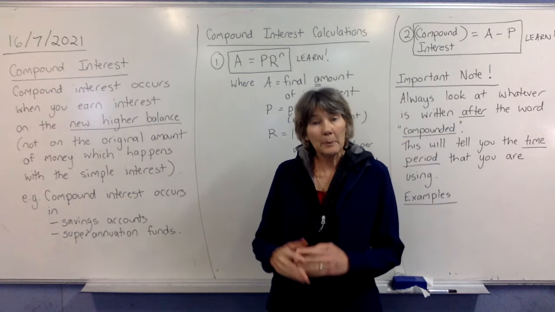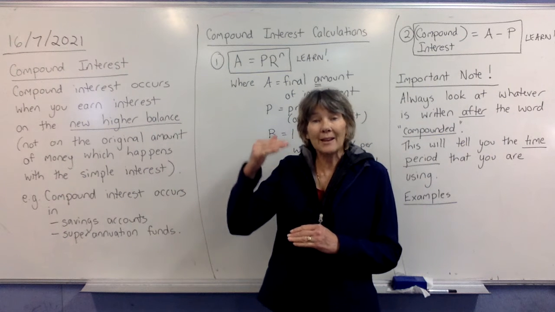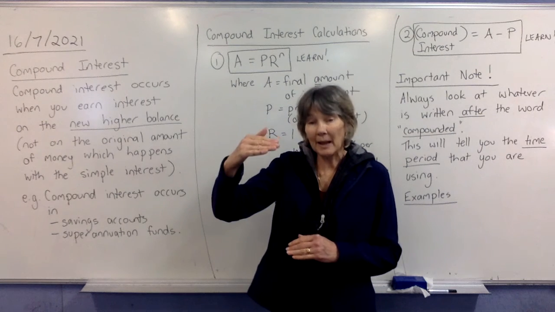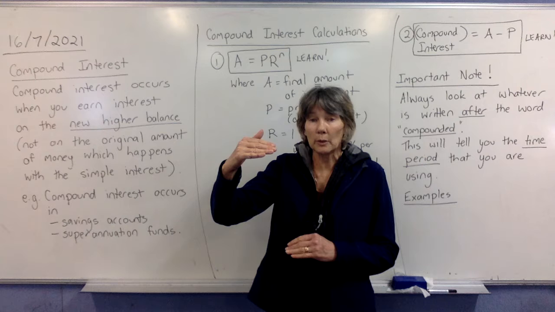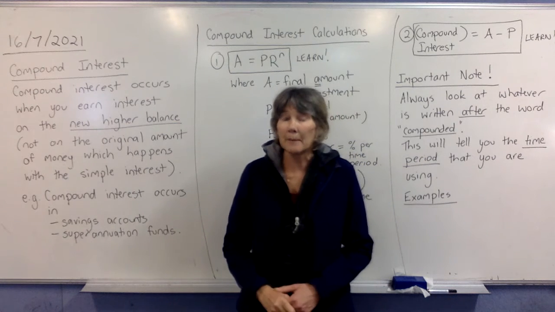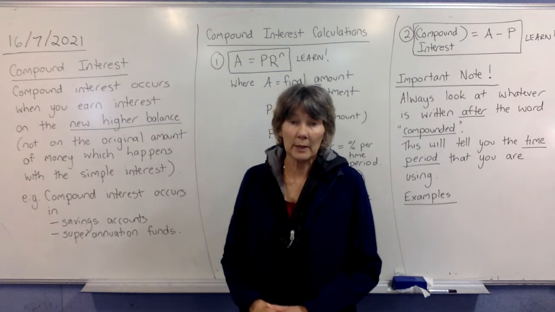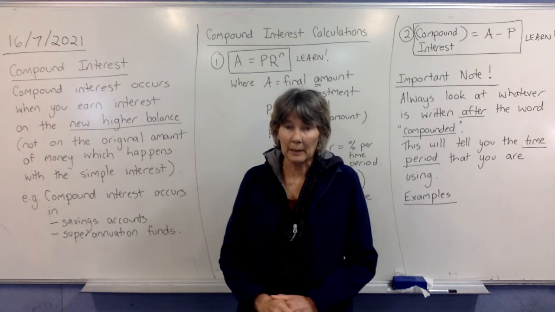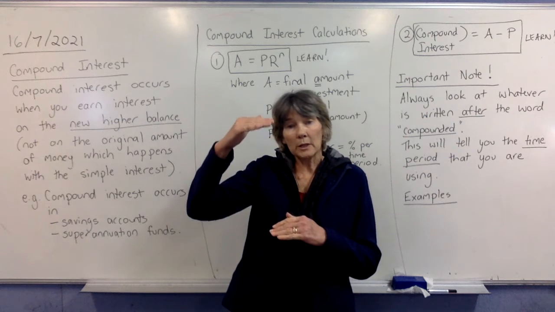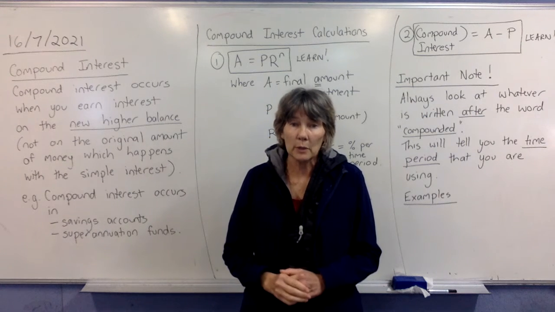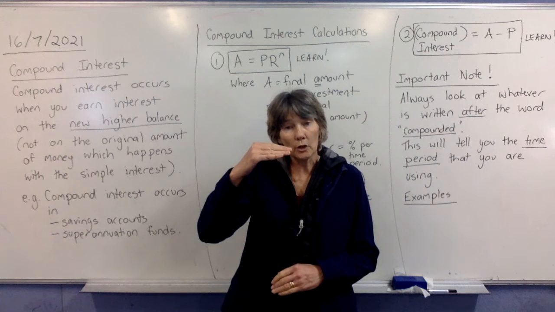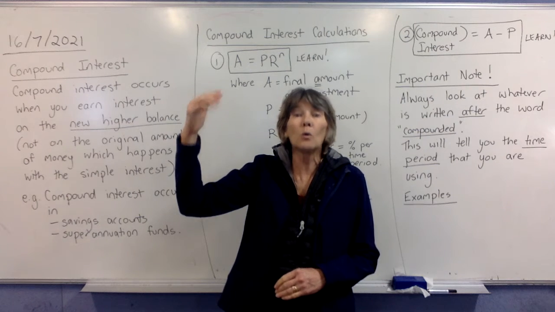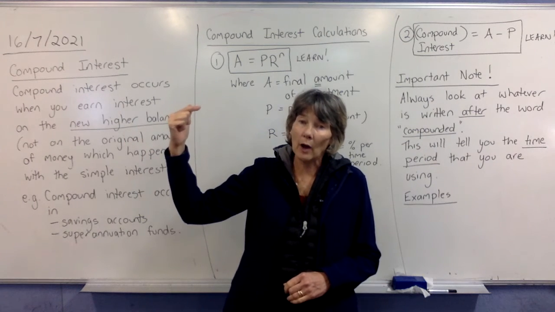What happens with a superannuation fund is you keep adding money and contributing to it, which makes the balance get higher anyway. Your employer has to give 10% now, so 10% of your income will be put into your superannuation fund once you start working permanently. So that balance will continue to rise. As well as that, it is also earning interest. As your balance in your superannuation fund rises, you will be paid interest on the higher balance.